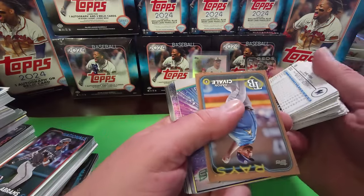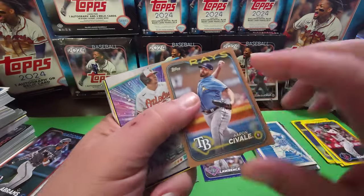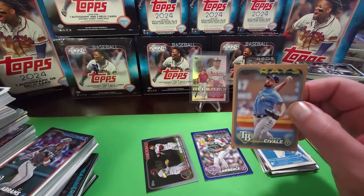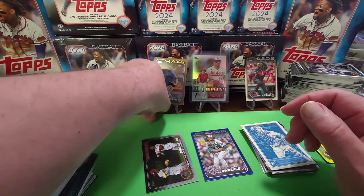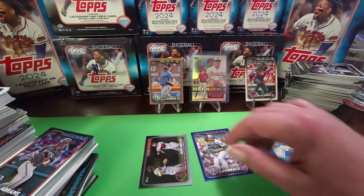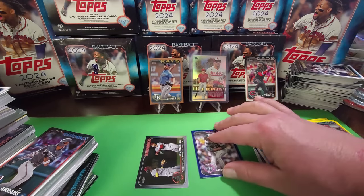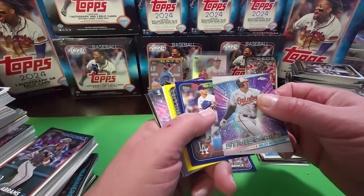Now we got a gold. This is a gold numbered to 2024. And here's the back. This one is particularly numbered 952. We'll put that up on the stage. That's a numbered card, so that's a great little hit right there. I think I might have put a foil in here. That's what I did. Instead of putting that card down here, I put a foil in there. I'll have to go back and get it.